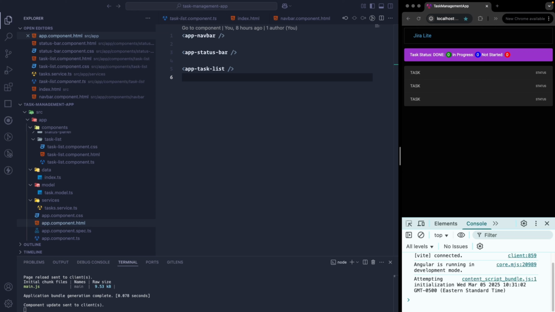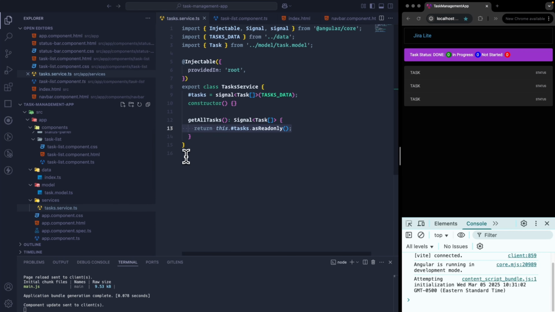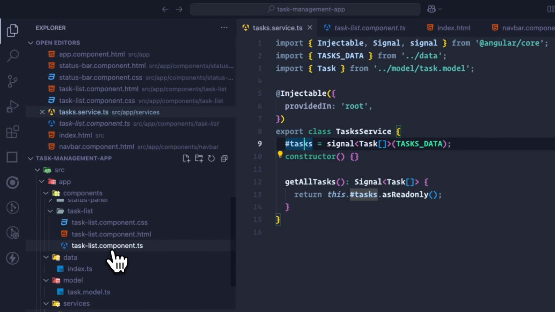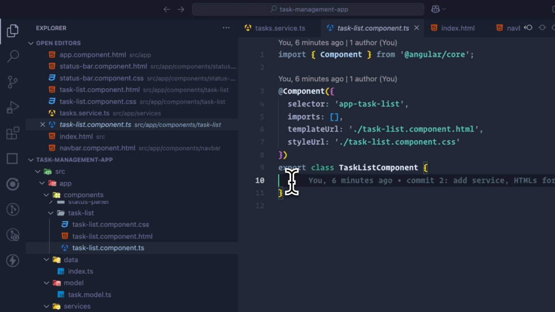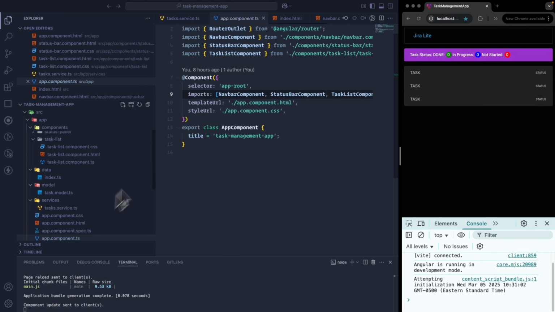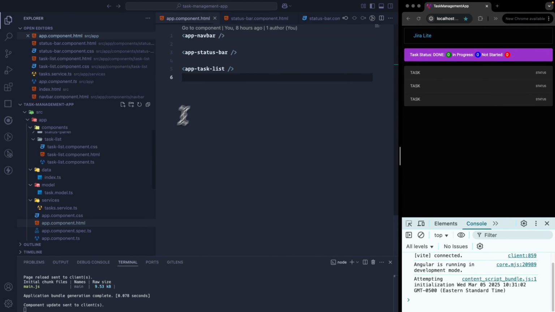When it comes to injecting the service, where should we put them? Now that we have the task.service.ts and calling the getAllTask method will return the task, although in a read-only way. Still, where should we put them? Should I dependency inject the same in the task list component and consume here itself? Or should I dependency inject the same in the app.component.ts since we have the app task list as a child in this template? We could go this way and pass an input property into this component and then pass the value down. That's also possible.